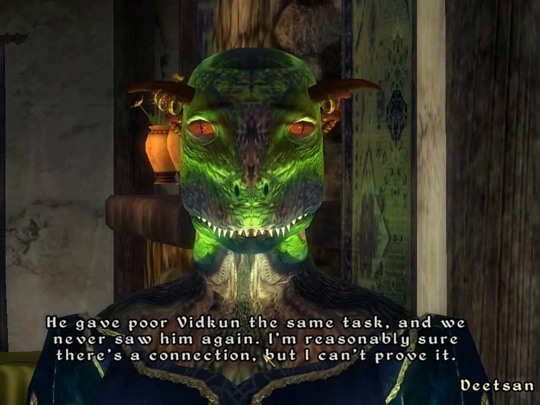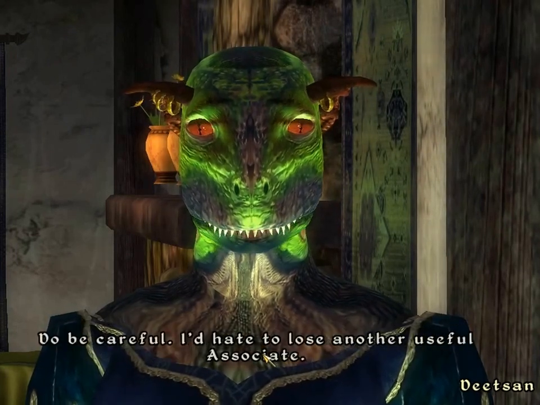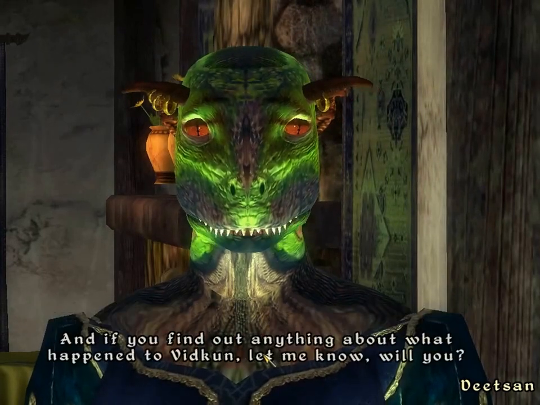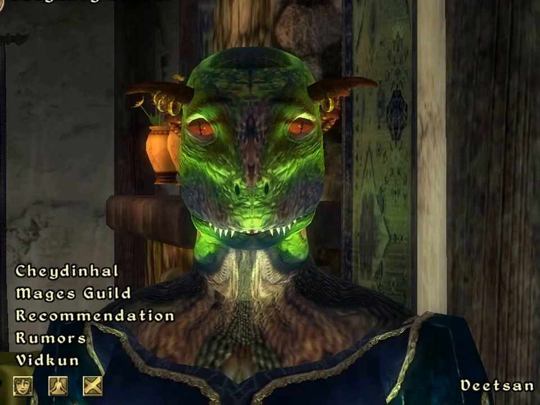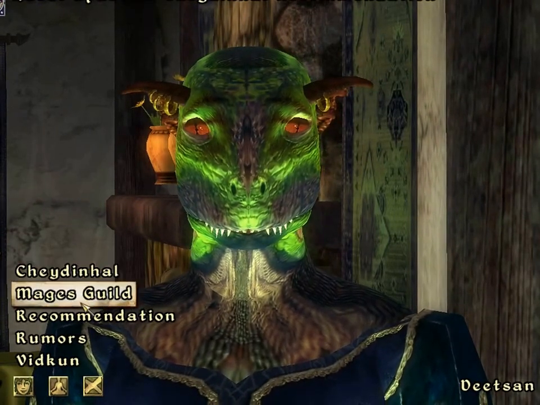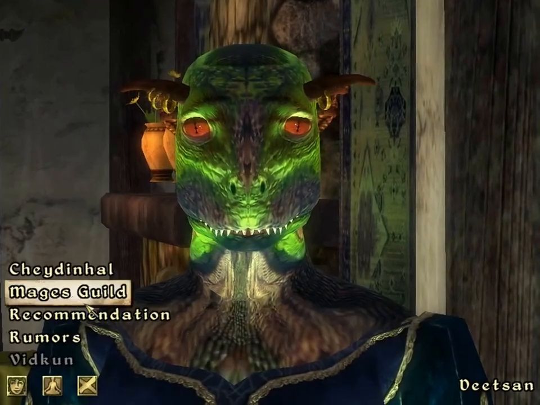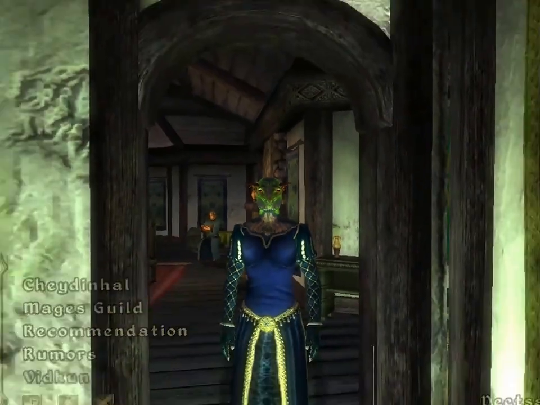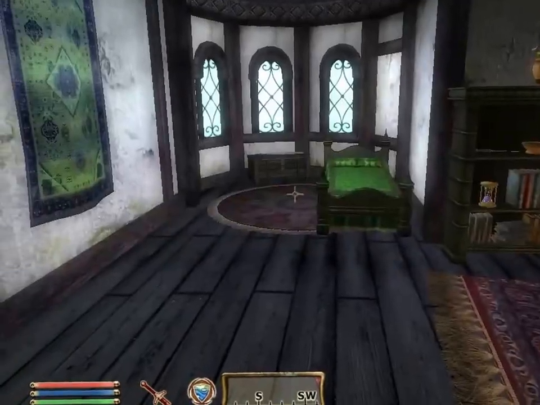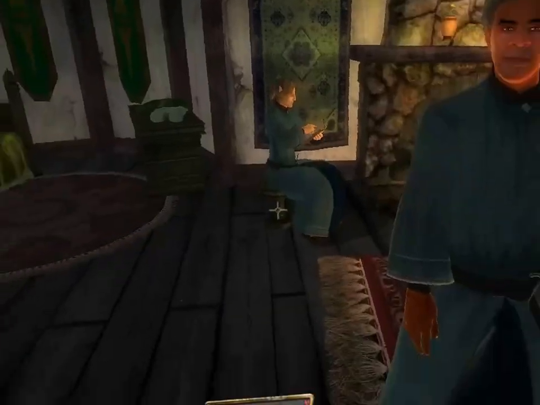He gave poor Vidkun the same task, and we never saw him again. Do be careful. Here's the key, and something extra. She gives you a spell that'll increase your carrying capacity and let you breathe underwater. It's okay. He was an associate. The associate's actually dead. Farewell. He picked up the ring, was over-encumbered and wasn't able to move, and wasn't smart enough to drop the ring, and he drowned in the well.